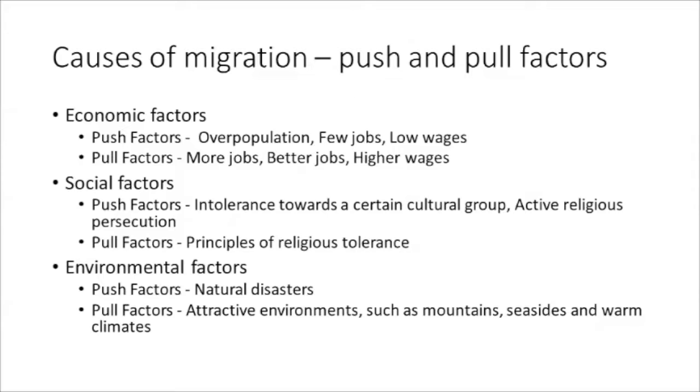But economic factors are not the only reasons. There are also so-called social factors. Social push factors are, for example, intolerance towards certain groups. For example, active religious persecution. That is, people being persecuted because of their religious beliefs, but also maybe because of their ethnicity or cultural beliefs. Pull factors, on the other hand, are religious tolerance, or in general tolerance towards certain groups of people.